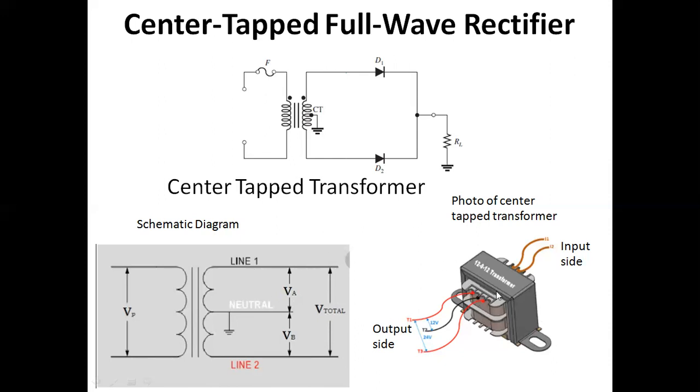And this is how it looks. This is the input side, of course, two terminals for the input where you apply your AC signal. And these are the outputs. This is the center tap, and these are the two other terminals. And you can see from the center tap to this terminal is 12 volts for this particular transformer. But from this terminal to this terminal is 24 volts. So it's like double, because it's 12 this side, 12 this side. Only that this 12 is positive at some point, this 12 is negative at some other point.